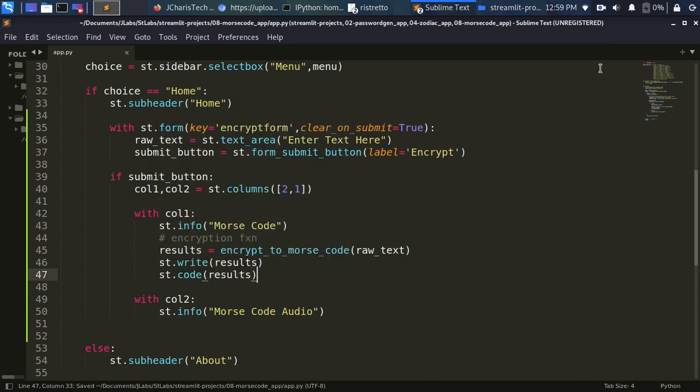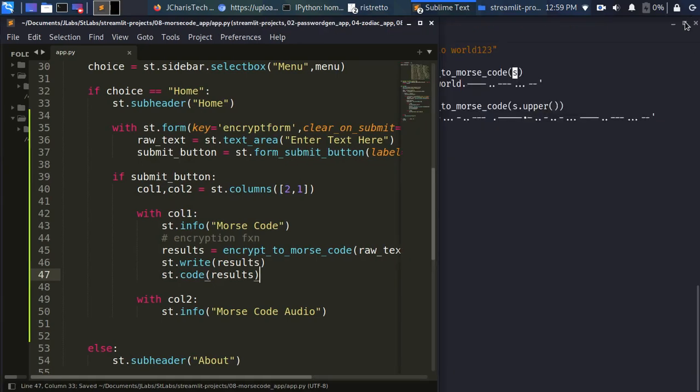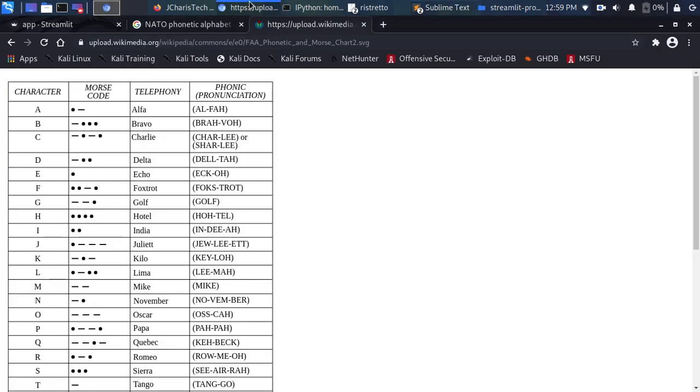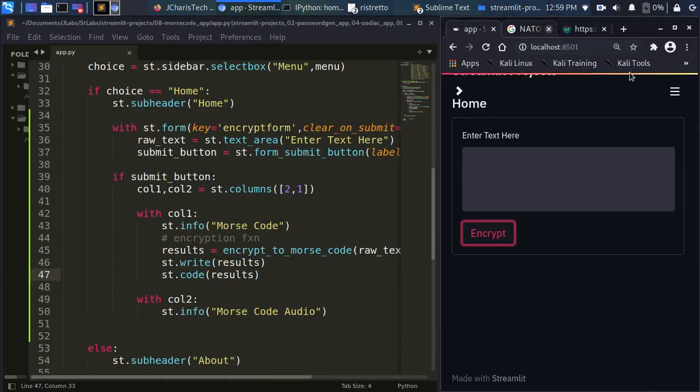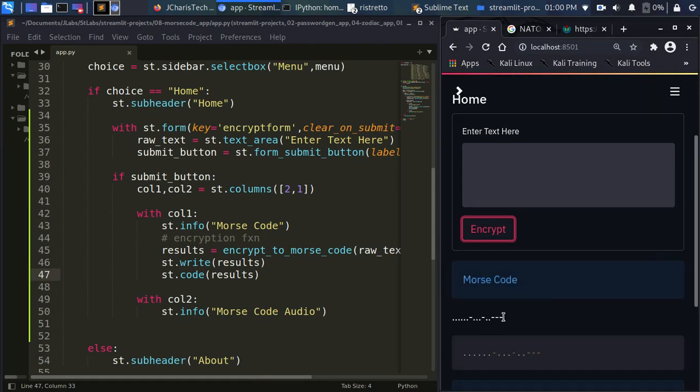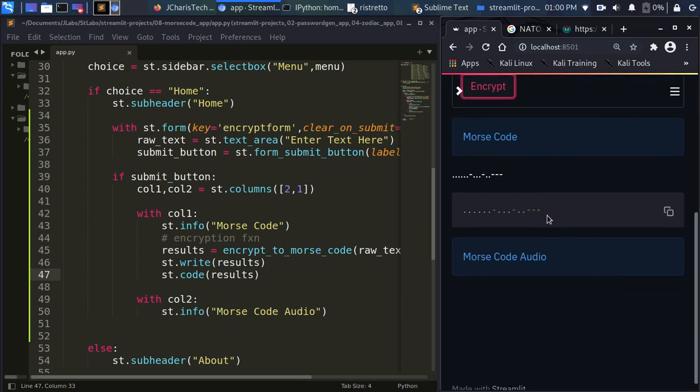If I save it and come back to the app that we're building, the official app on our app page, and type in a word like hello and click on encrypt, you're going to see the result. Everything has been encrypted well, and we can now see it here. We can actually copy it. Very nice, so our app is working perfectly well.